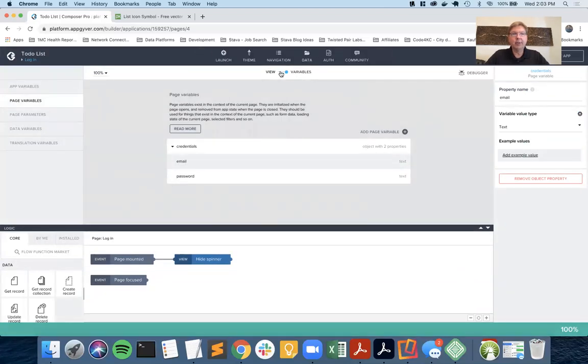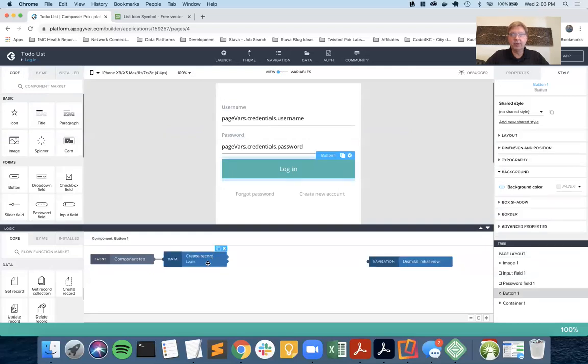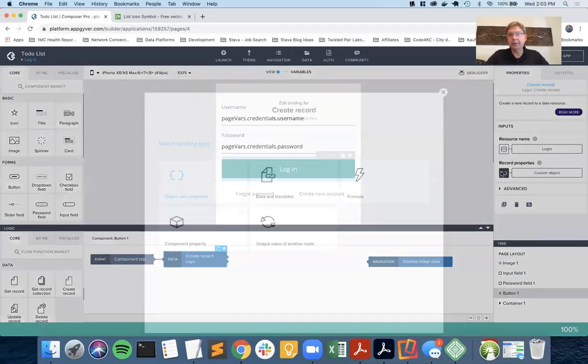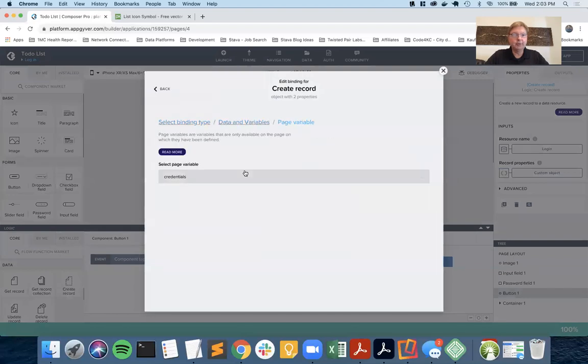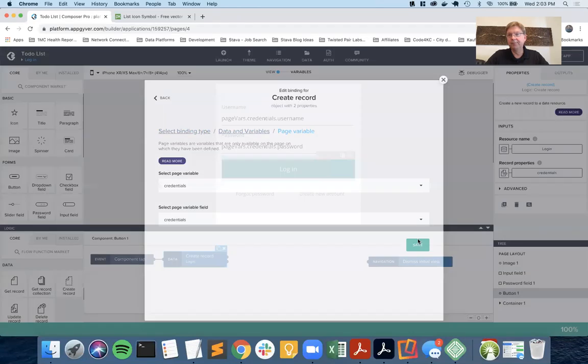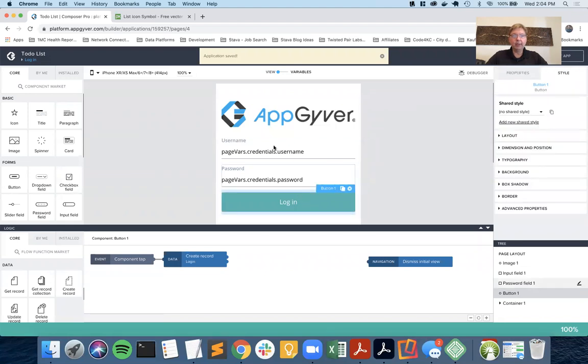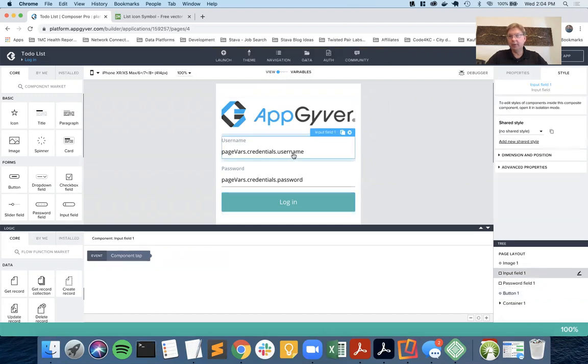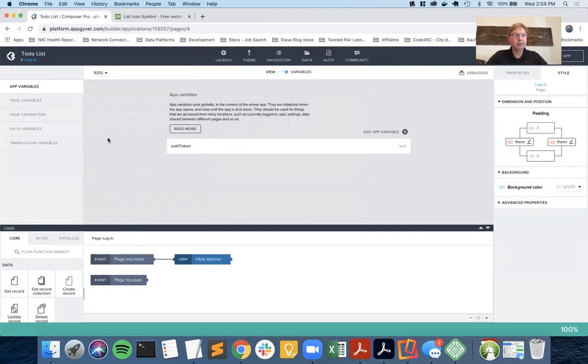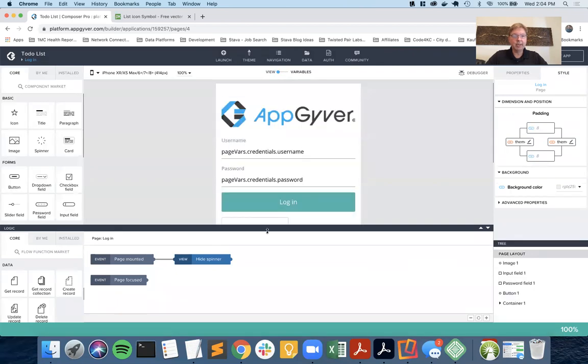Okay, so let's now look at login, create record. Here's where I was running into the problems, but now we're going to go to page variable, credentials, and boom, all's happy. So all it was is the name of the properties and the number of the properties need to match what you're trying to associate it with. So at this point, we have a login that's using, it's interesting, it stayed. Let me take a look here. It still says username here, but that may be more an artifact of it just not changing, because I obviously, yeah, I have it changed here, so we're good. We're going to ignore that for now.